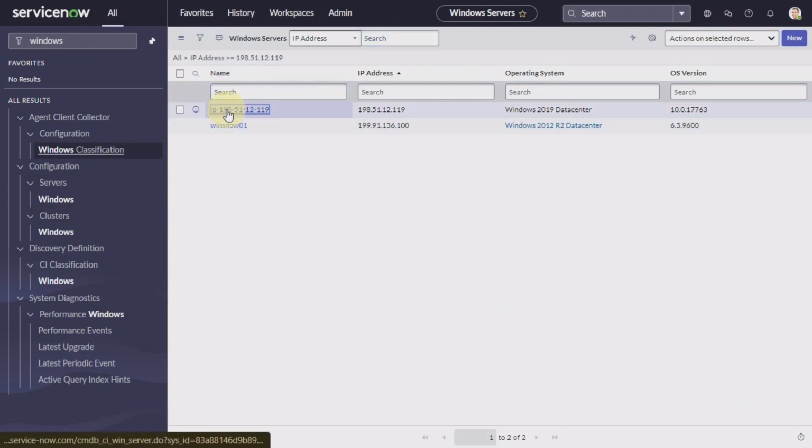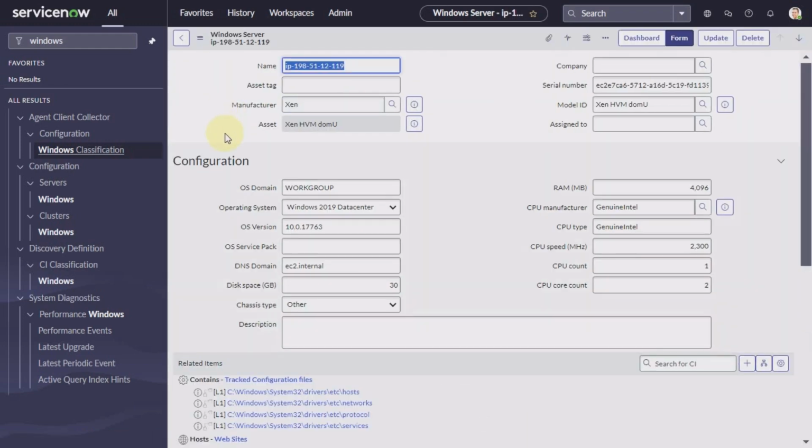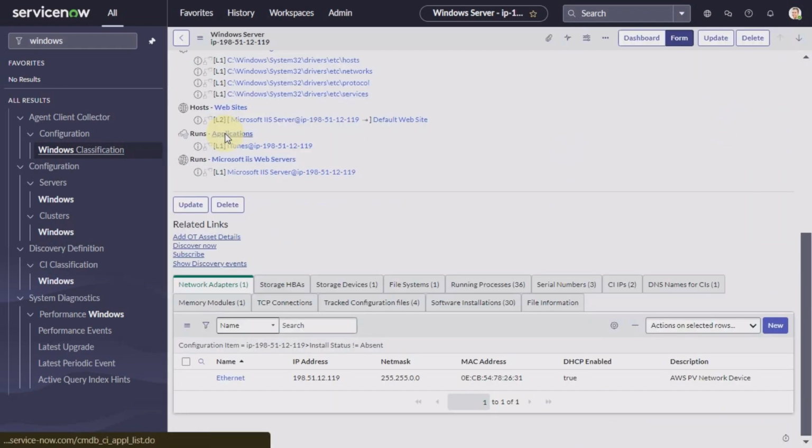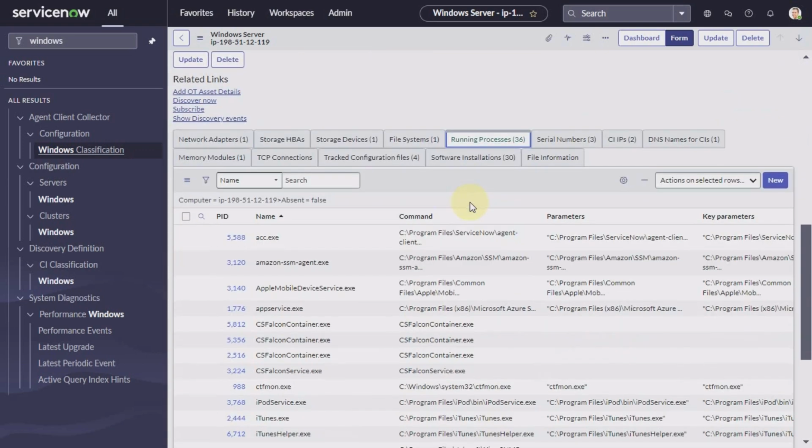Yes, this is our device that we have just updated during discovery. And here under the related tab list, you see running processes. Click on running processes. You can see PID, process ID is mentioned here.